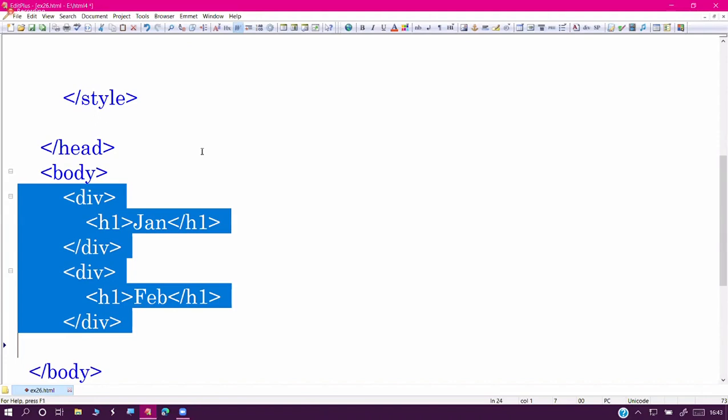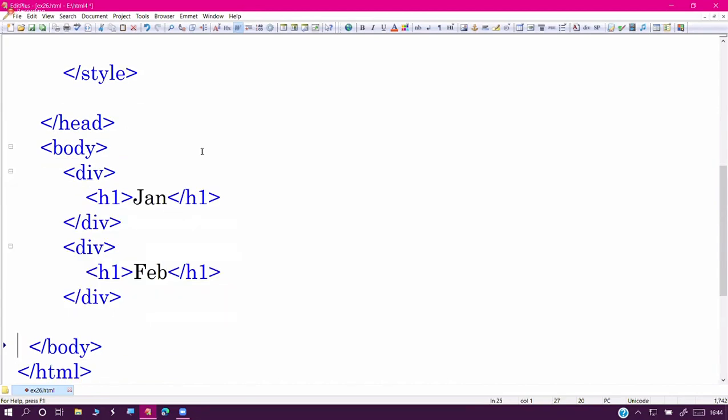Again the same 4 background colors for the next 4 months, and again the same 4 for the next 4 months. Every color is repeated 3 times, so January, May, and September come in the same style. Out of 12 months, 3 months in one color, the next 3 months in one color, the next 3 months in one color.